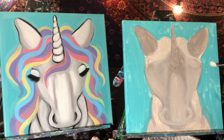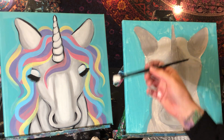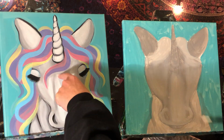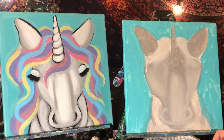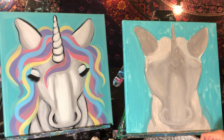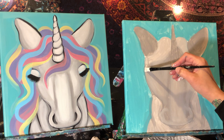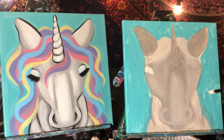Take pure white, and if we put an imaginary line across here, we know that that's where the eyes are. So we're gonna just kind of take our brush. This brush, mine's quite goopy. All you're gonna do is take it this way. It's on its side, so it's flat. And we're gonna just, with one stroke, make the eyelid. So press down and then pull up. Ready? We're gonna make the eyelid.